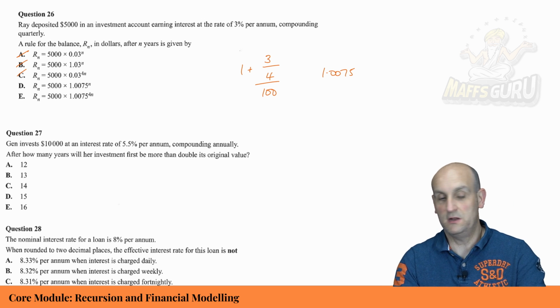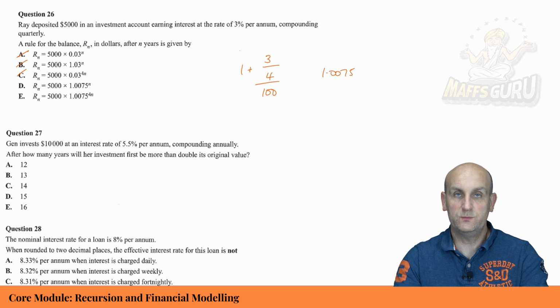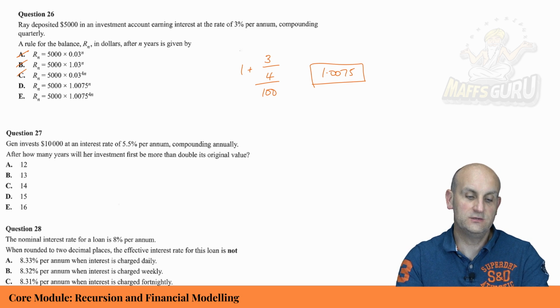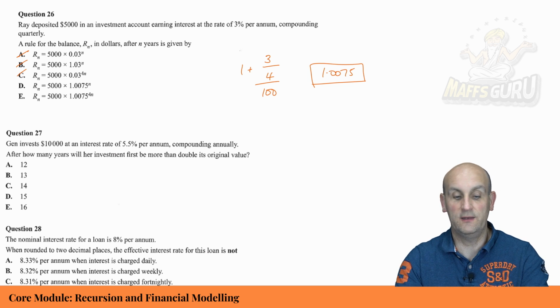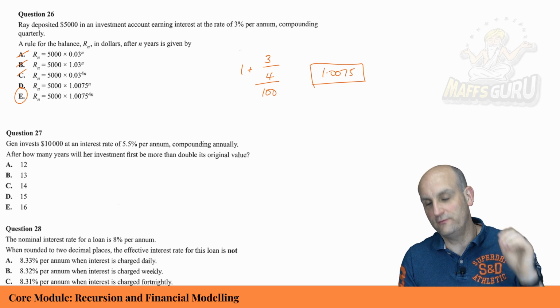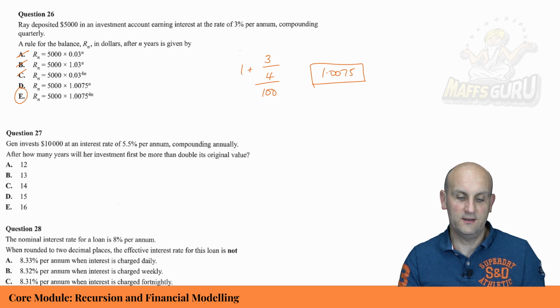So it was between D and E. Which one did we choose? Well, as far as I'm concerned, the trick was here that they've got 4 payments every single year. Okay, this here is your value compounding quarterly. That's every quarter, and there are 4 quarters in a year, so the right answer was E, because you needed to take those 4 quarters and times it by the number of years.